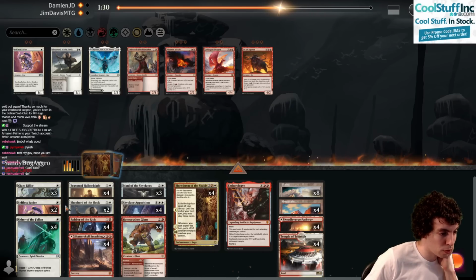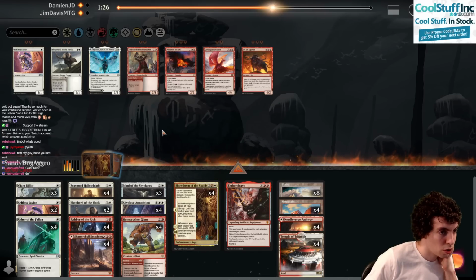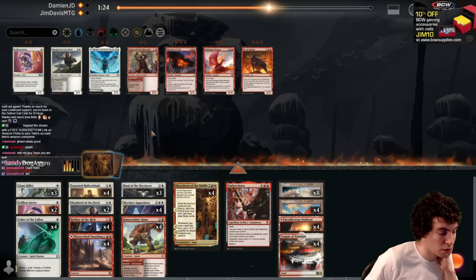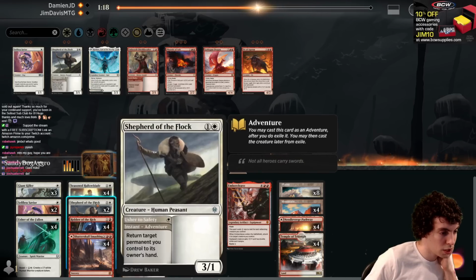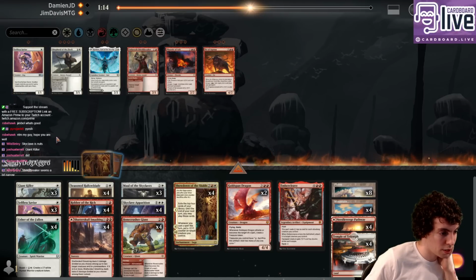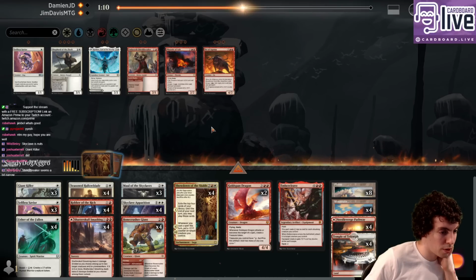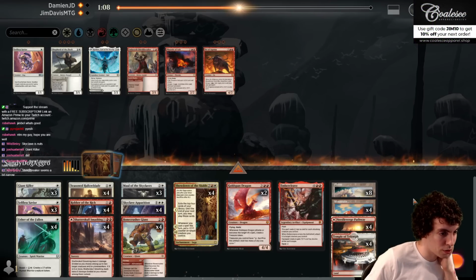Same with Shepherd, where Shepherd only seems good with Showdown of the Skalds. I could bring in Shieldbreaker to kill those things. It doesn't really matter that much, I don't think. Let's cut the Shepherds completely. Let's leave the Dragons in and leave in a Savior. I don't think we're going to need multiple Showdown of the Skalds to win.